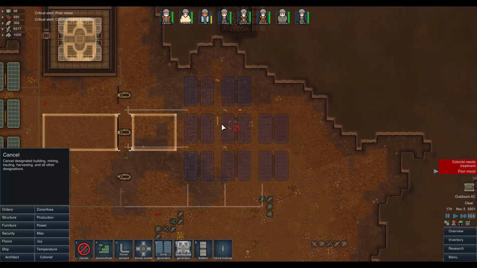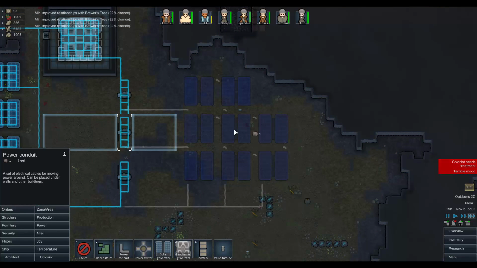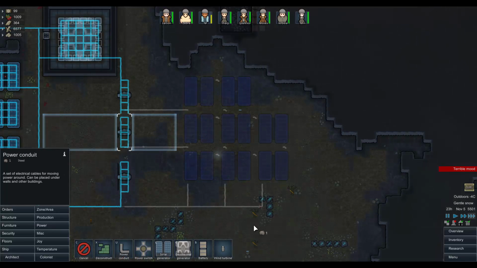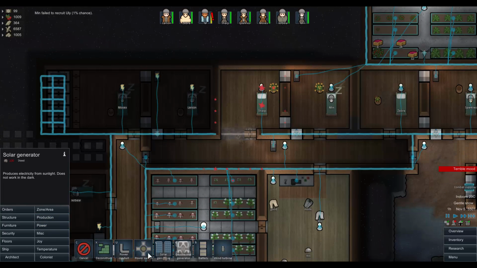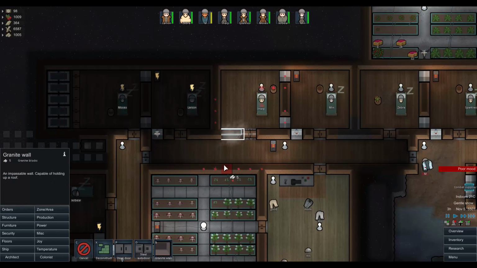This one is incorrectly placed. Okay, and so that one flows through there, that one flows to here. Sorry, also incorrectly placed. That goes through there, that goes through here. They are interconnected, except for there. Cool, done. Where did it explode? Of course. Power cables, lost these three, structure, I need a granite wall, there.